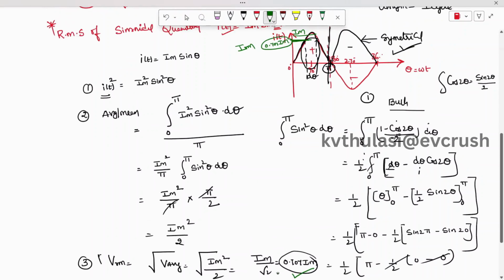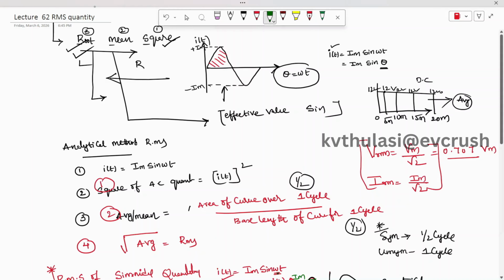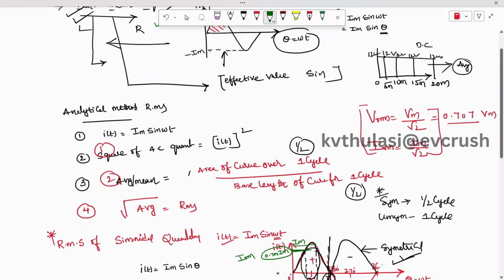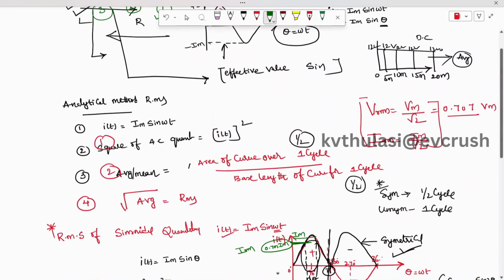Okay. So RMS is nothing but the effective value. I repeat again for those who are unable to understand: RMS is nothing but the effective value of a sinusoidal waveform which is varying with respect to time. So the first way of solving is, first calculate the square, second you calculate the mean, and then calculate the root. Okay, so the same process I employed.